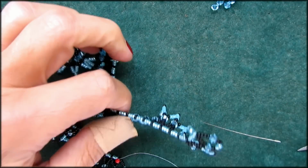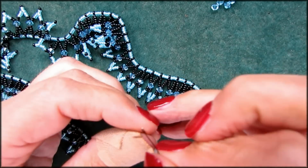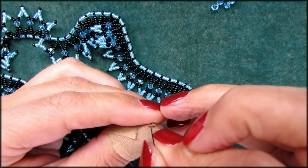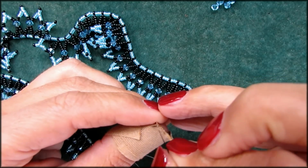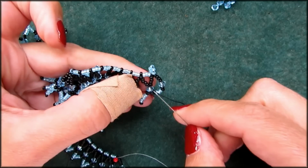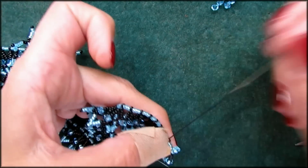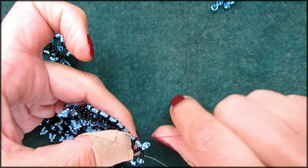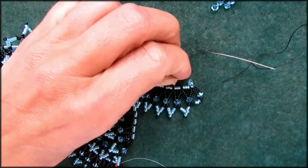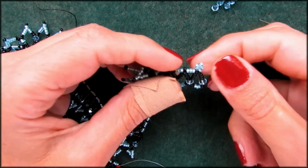And then we're going to pick up the black thread one more time. And we're going to just stick that up there through four seed beads or five, whatever you desire. There. Got that pulled tight. Cut that off. And you got a little loop for your necklace.